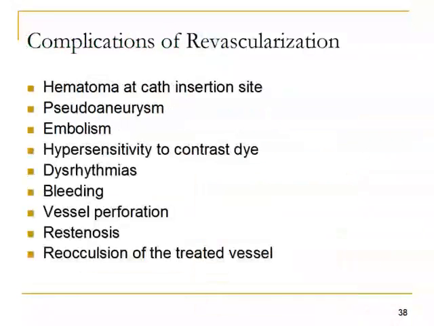Complications of having this procedure done: there's the risk of a hematoma, there's a risk of an embolism, there's always the risk of an aneurysm. The patient could have a reaction to the contrast dye that's used. They could develop a dysrhythmia because you are putting this catheter right into the coronary arteries. There's the risk of vessel perforation. We talked about the statistics on how many will actually restenose again. So those are all issues.